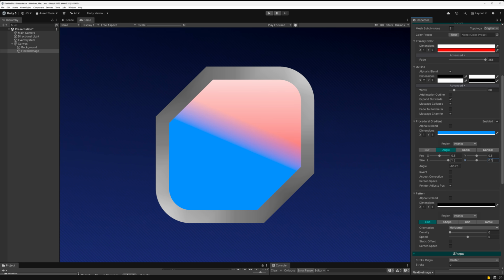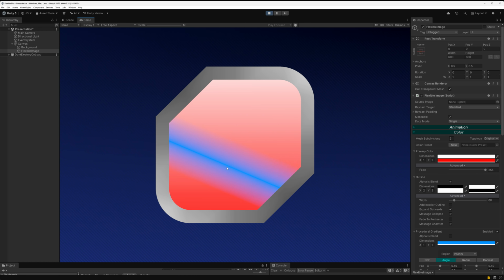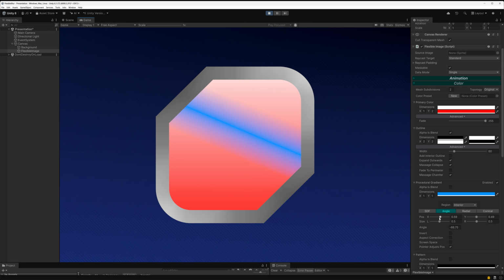And we can also move that up, down, and if we wanted to, we could have that pointer adjusted. Also, I'm going to disable that for now. Oh, yeah, sorry. Let's demonstrate this actually. So if this is pointer adjusted, then it will just follow the pointer, and if we put the position somewhere else, it will have an offset.